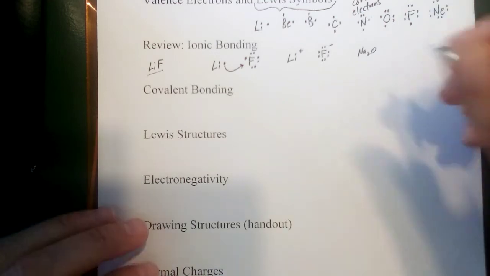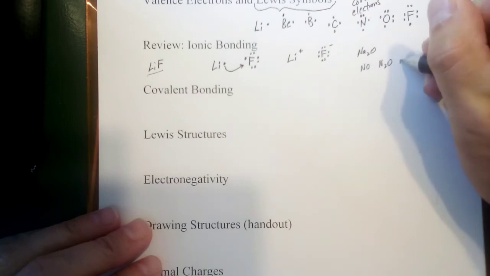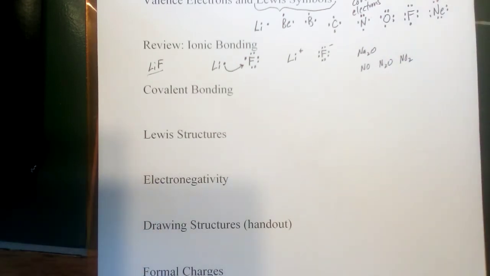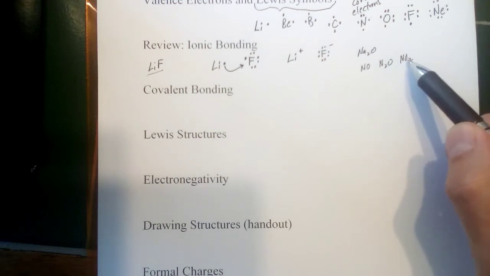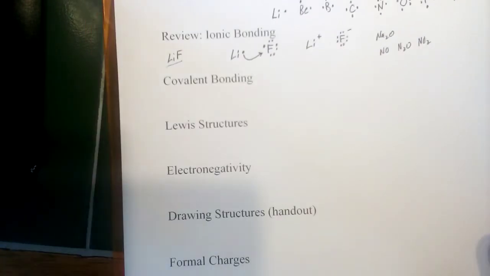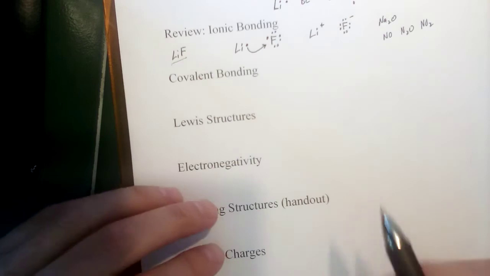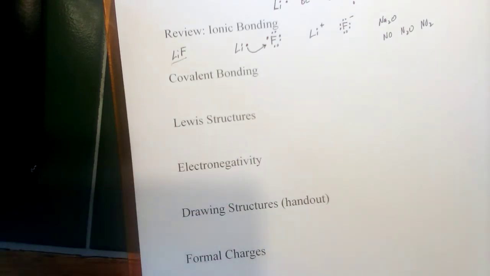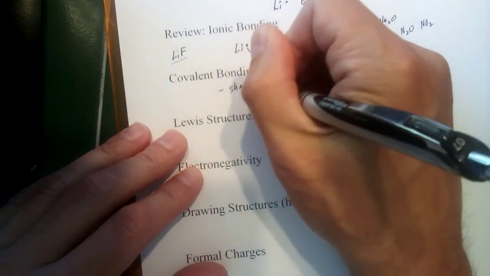But when we talked about something like nitrogen, right, we can make NO, or we can make N2O, or we can make NO2. We can't just say nitrogen oxide. We do not have enough information. So we use prefixes: nitrogen monoxide, dinitrogen monoxide, nitrogen dioxide. And that's because of the complexity of covalent bonding. And the reason that covalent bonding is more complicated in terms of structure than ionic bonding is because it doesn't work by transfer of electrons. It works by sharing electrons.